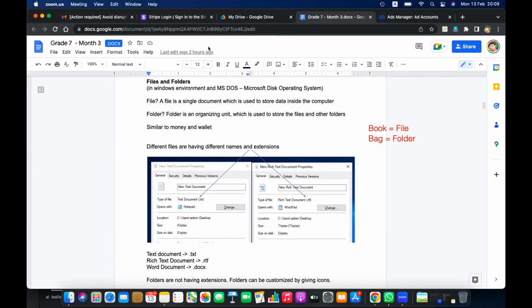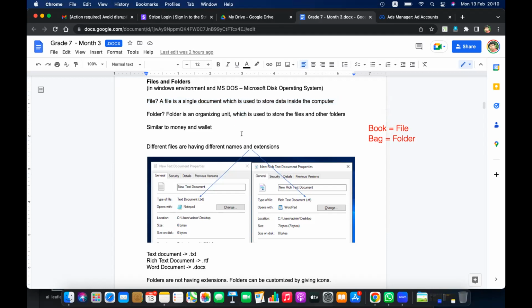Okay, folder is a storage. No, folder is not a storage. File is the storage. Folder is just a container. A file is a single document which is used to store data inside the computer. A folder is an organizing unit.